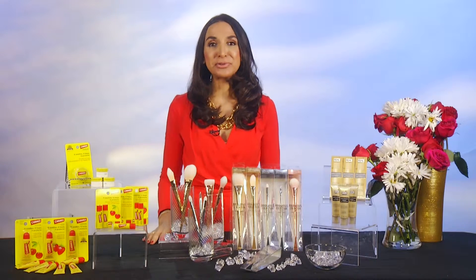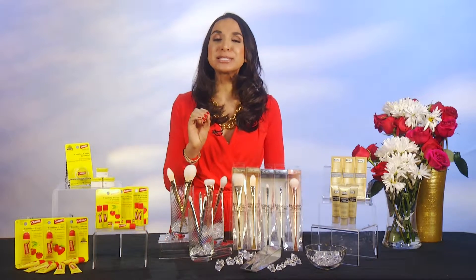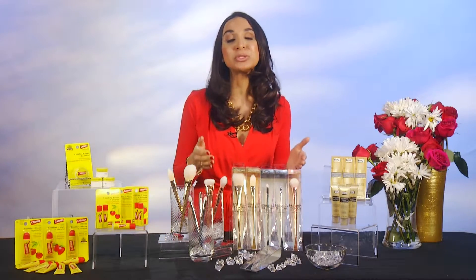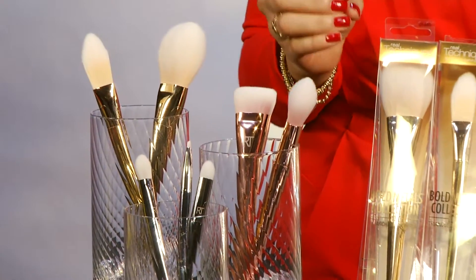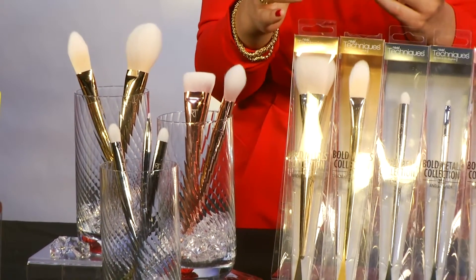Now, to brighten up your look, we can take a cue from Fashion Week, which is happening here in New York this week. And the big secret backstage is the makeup brushes, to get those beautiful, flawless, high-definition looks right off the runway. This is Real Techniques, and this is their brand-new Bold Metals Collection. Their premium, innovative brushes give you that great runway look, and they come with online tutorials.